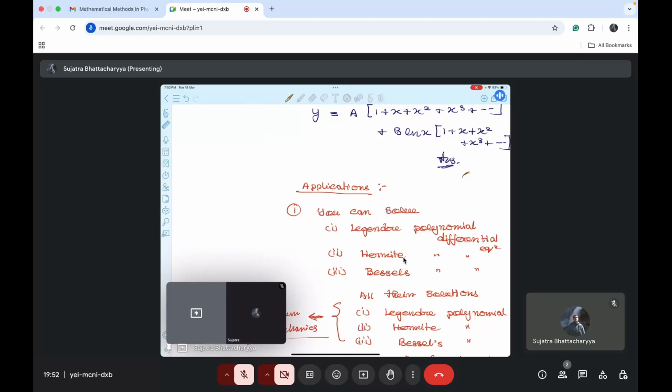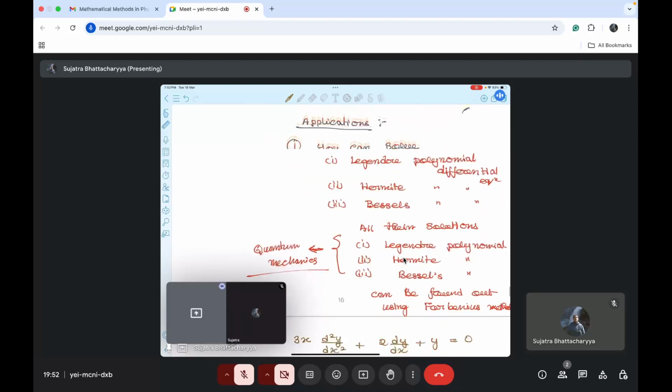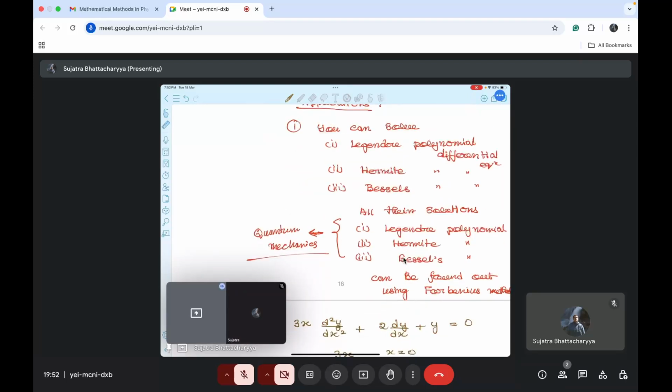The best application of this is that the Frobenius method is helpful in solving the Legendre, Bessel, and Hermite differential equations to get the Hermite polynomial, which is extremely important in quantum mechanics and in many other fields of physics. So this is the biggest application of the Frobenius method, and one such is discussed in the Week 8 content.